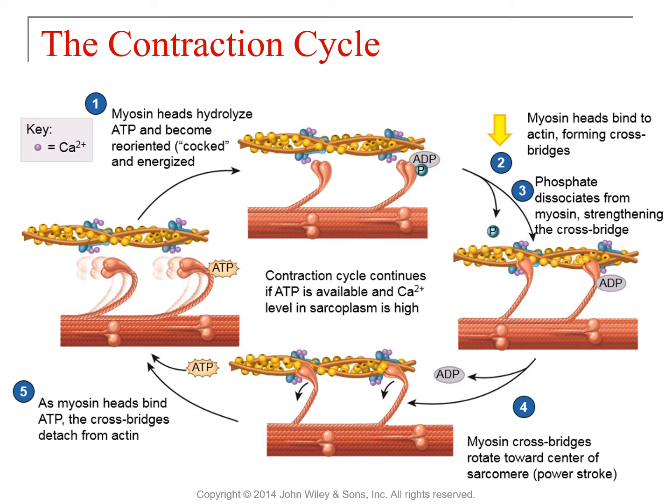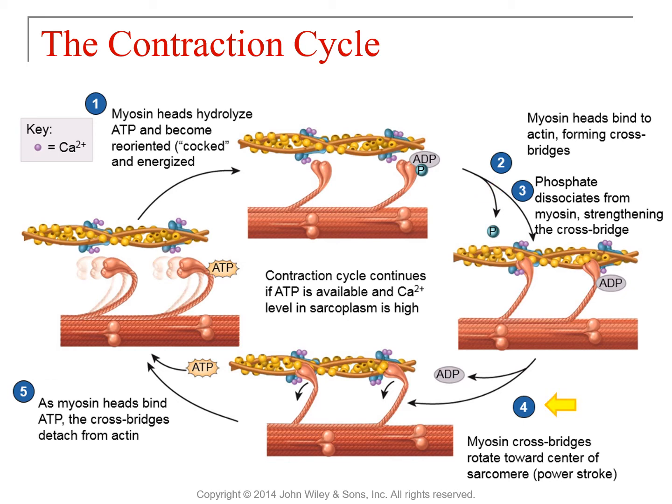Now, ironically enough, in the next step, even though phosphate was a requirement for binding, after the binding occurs, the phosphate will dissociate or leave the myosin. And as you know, myosin being a protein, if something binds to a protein or unbinds from a protein, the protein is going to change shape. And in this case, when phosphate leaves, the myosin changes to a shape that will give it a stronger cross bridge. Think of it as sort of strengthening its grip on the actin. So the phosphate dissociates from myosin. This strengthens the cross bridge.